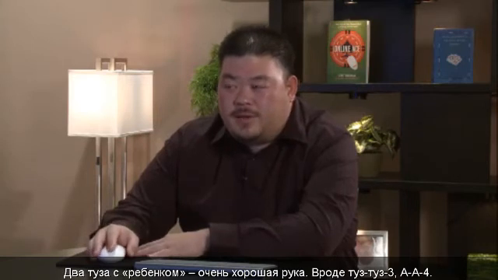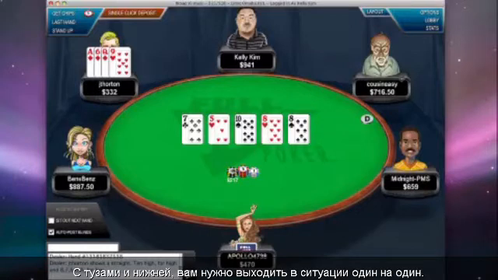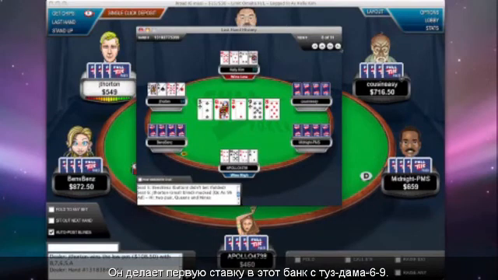Two aces with a baby is a really good hand, like ace, ace, 3, ace, ace, 4. With aces in this hand, aces in a low, you really want to get in heads-up situations. Like ace, 6, queen, 9, he came into this pot with ace, king, ace, 6, queen, 9.